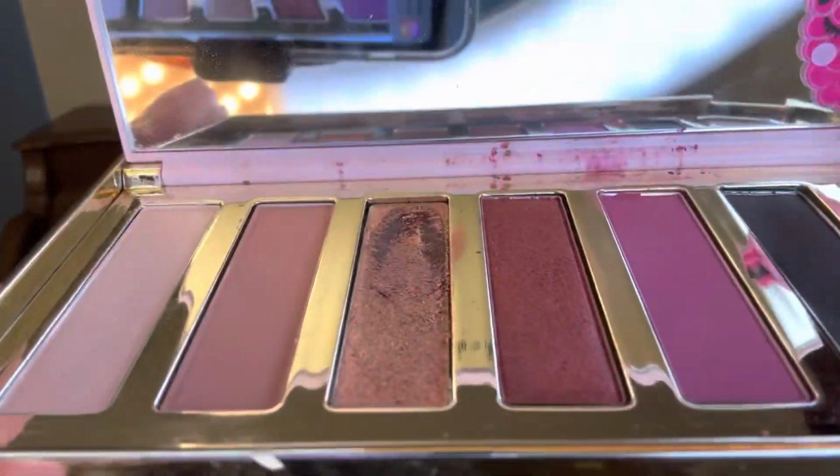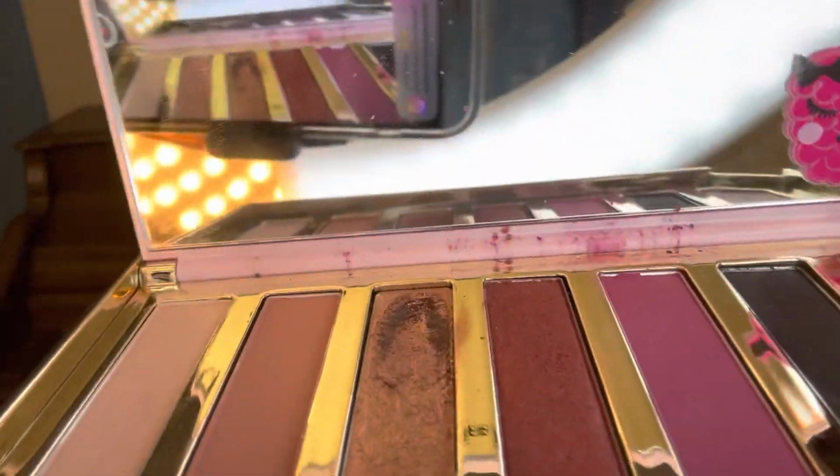Let me show you what I've been doing with the 3 palettes in this project and how many uses I got over the past month. Okay, I like to rank these from least used to most used. The palette that I used the least was the eyeshadow palette. This is my Too Faced Razzle Dazzle Berry palette. It's not that I don't love the shadow. I love it very, very much, but I'm panning a lot of eyeshadows and I try to split my time evenly amongst them during the month. I'm trying to hit Pan on this shade right here, and I was able to use it 4 more times over the past month, which is pretty good.